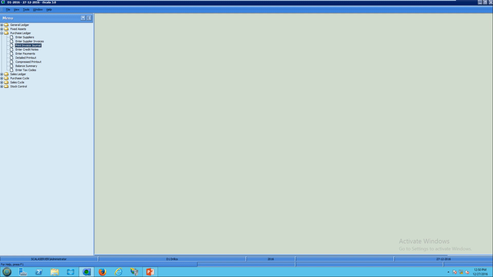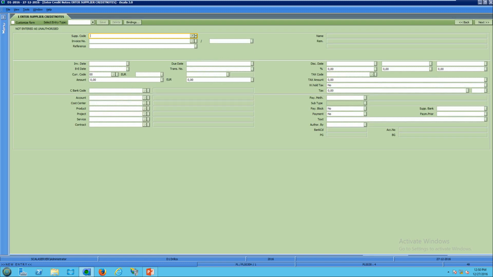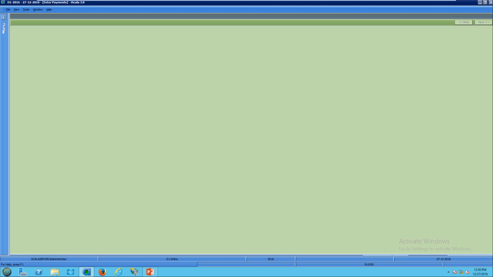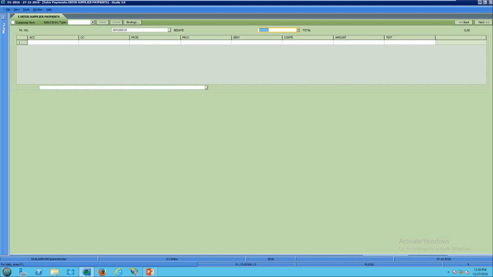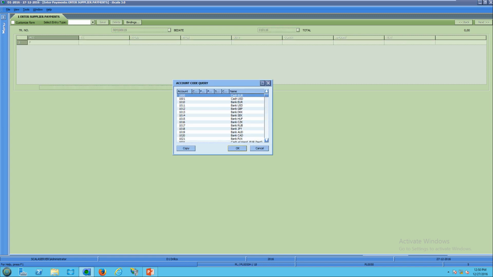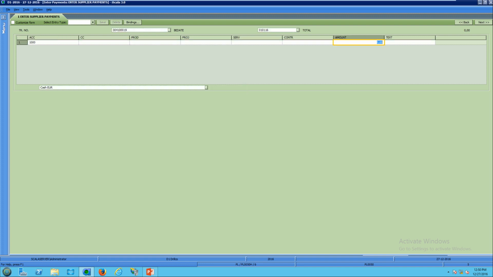With the same procedure or a similar procedure, I can enter a credit note for this supplier, and then I can enter a payment transaction. So on the payment, I select the date, and then select which account I want to enter the payment for and what is the payment amount.